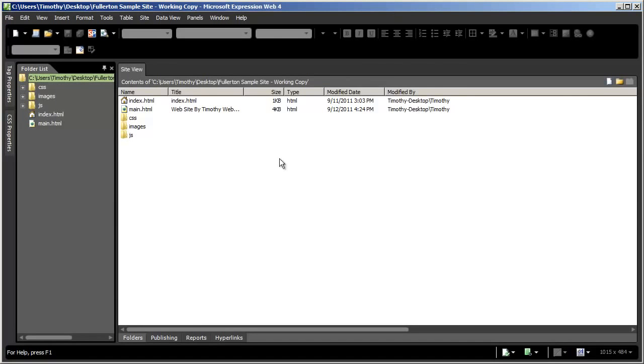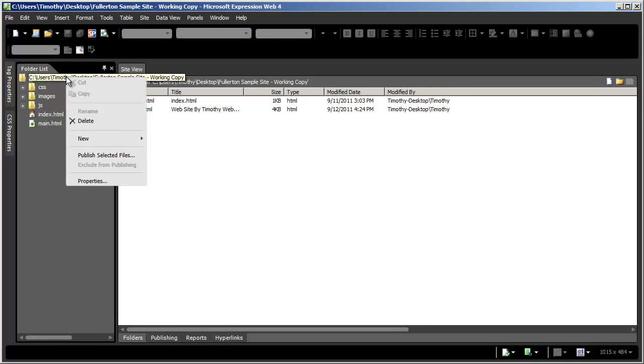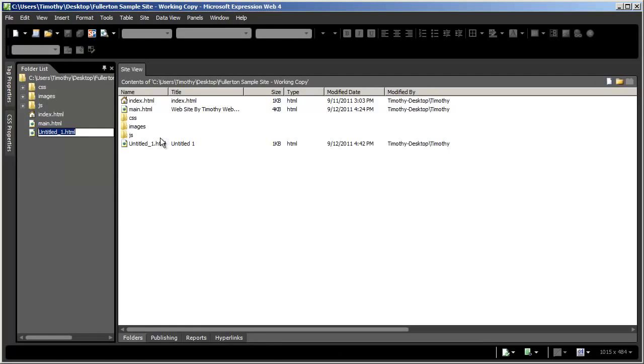Well, here I am back in Expression Web, and I don't want to actually continue using our main as our test file here. So what I'm going to go ahead and do for the next few lessons is I'm going to right click up here, do new and HTML, and I'm going to go ahead and create a file called test.html.